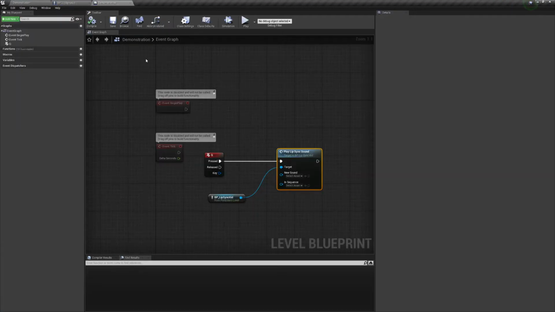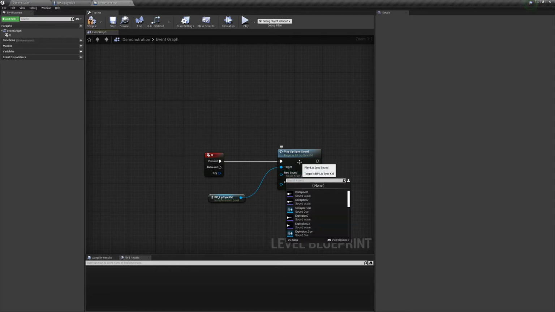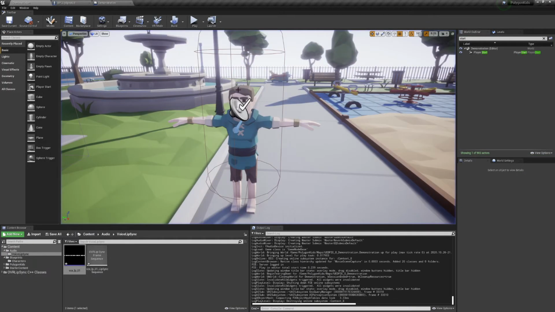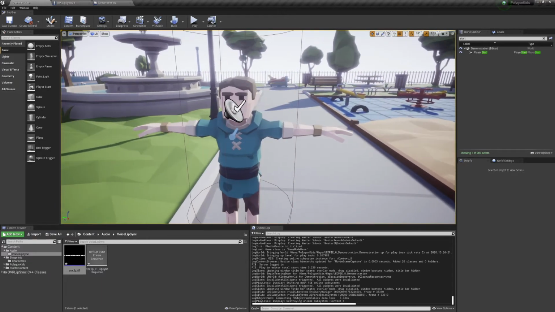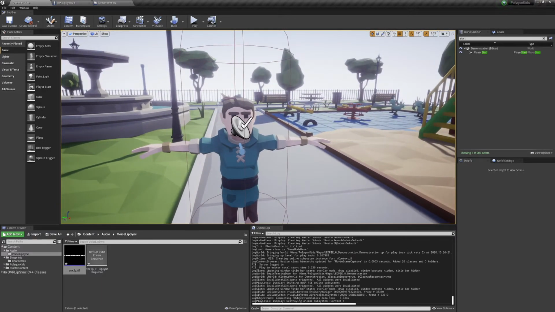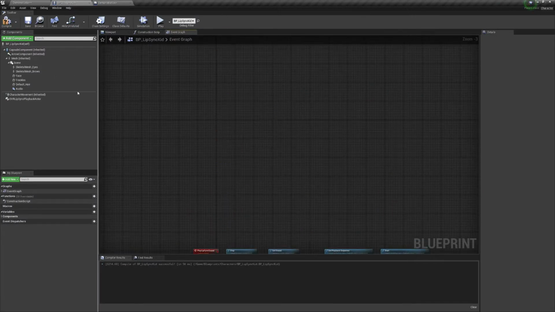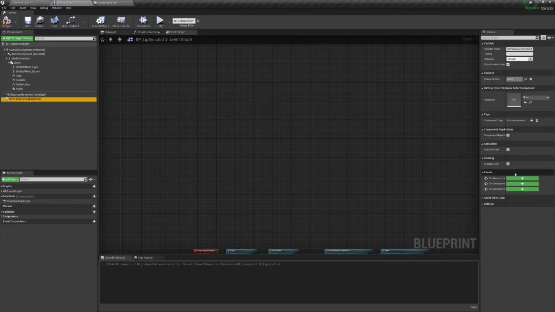So we're going to go back to the level blueprint, and we're going to put Vox LP01 as our new sound, and the sequence as that. And now if we hit play, oh, we haven't actually set up the magic yet. Sorry guys, I'm getting ahead of myself here. So we need to go back to the lip sync kid, and as I told you, we need to select the component and do on visemes ready.